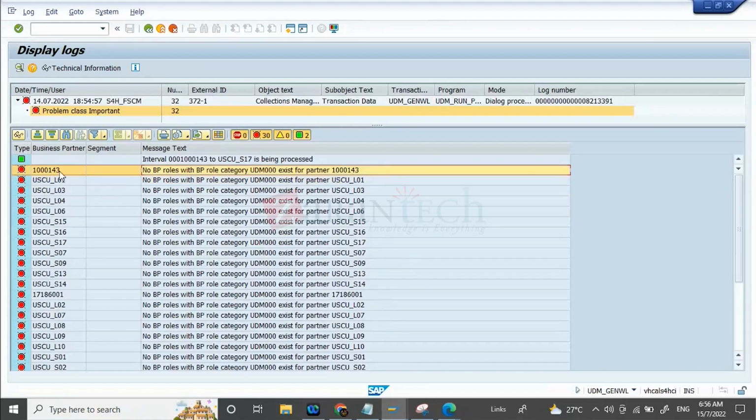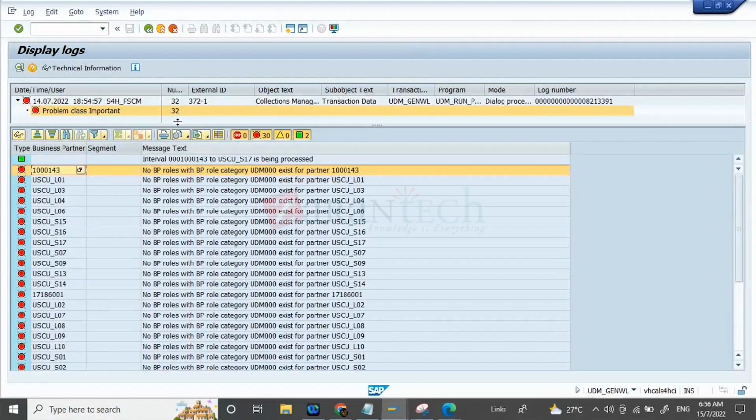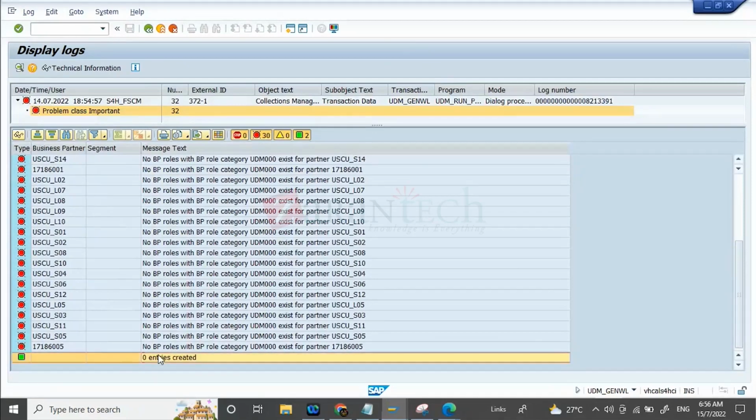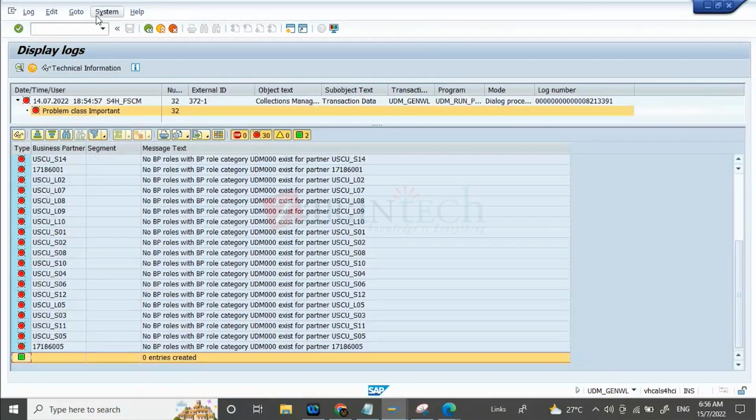You see, all the other customer numbers, these are the business partner numbers, and the number that we have is 1710001. Then look for the success records. Is it appearing in the success? Because you are looking for the error. There are 0 entries at the moment.